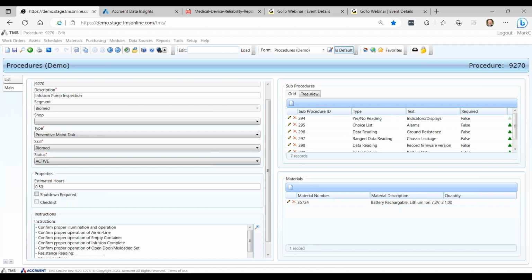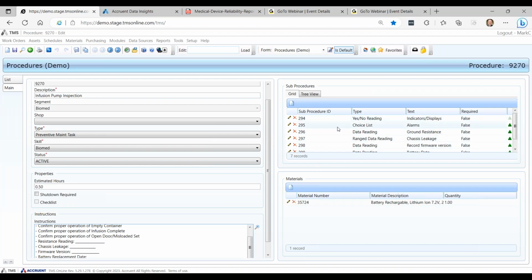So for them, what we have is this instructions box where you can take all of the steps that are involved. And if you want to do it as simple as possible and just spit it out on a piece of paper, you can handle it this way. You can even put any meter readings that you want to take in here, and you can then move that to the comments in the work order and just type in what the replies are. That's the quick and dirty, easy way, not how I would recommend getting things done, but we have to be able to support multiple ways of doing things.